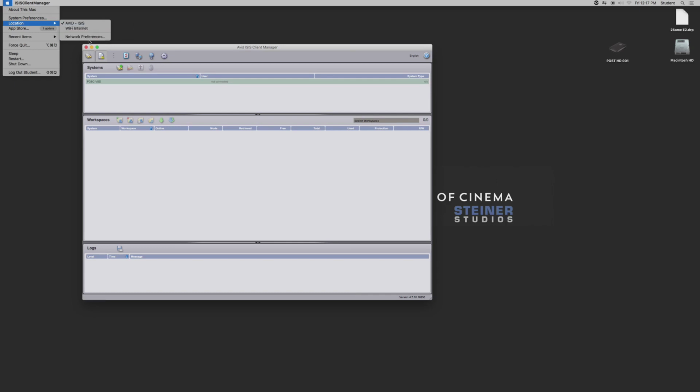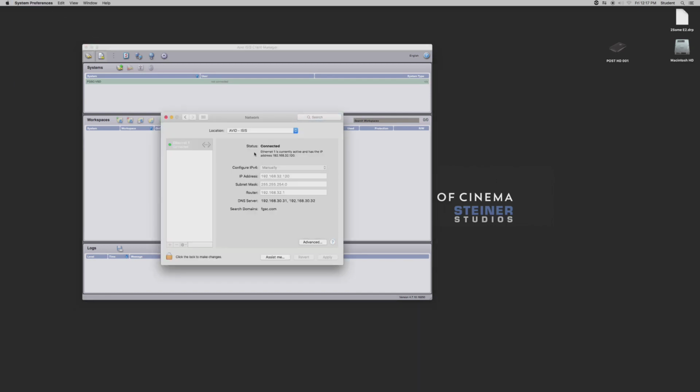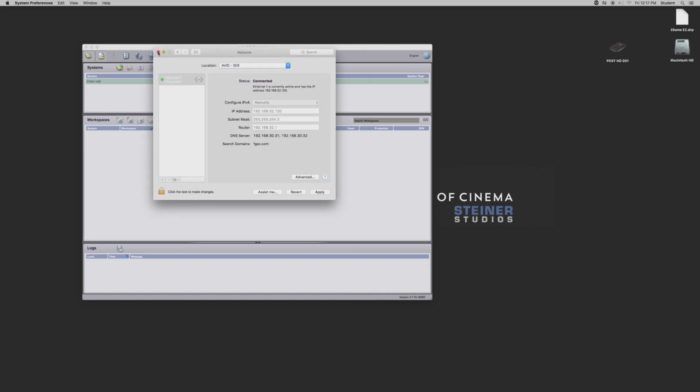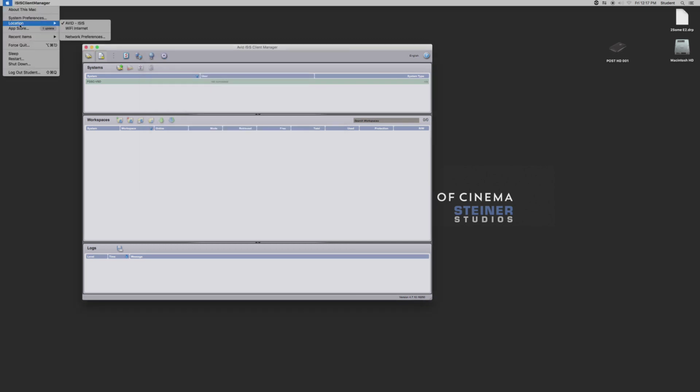Ideally, you should not go into network preferences and change this. If you do that, you have to be very mindful that any change you make here needs to be applied to this user setting. If you don't apply it, it will not be in effect. So that's an important point. The other point of using network settings: if you don't have a green dot here when you connect to AVID, that means it is not capable of connecting to the hardware. That means maybe my cable is out. And I'm going to show you really quick what you have to do.